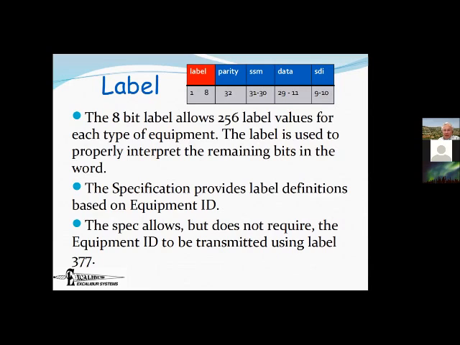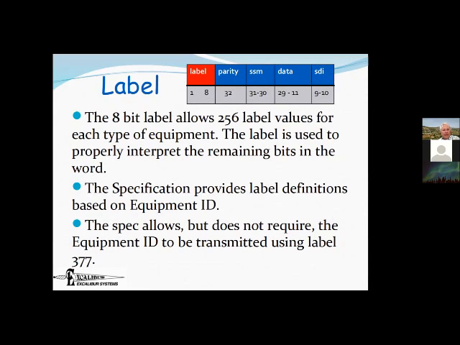The equipment ID itself is sent in label 377. You don't really have to send it, because presumably the receiver attached to you knows who he is and knows who he's attached to. The equipment ID will be the equipment ID of the transmitter. But a receiver knows that he has to be attached to an inertial navigation system. If you attach him to landing gear, he's not going to work.